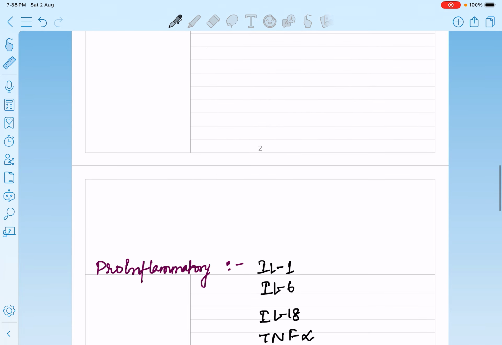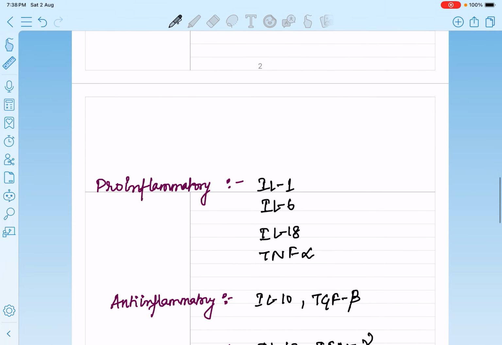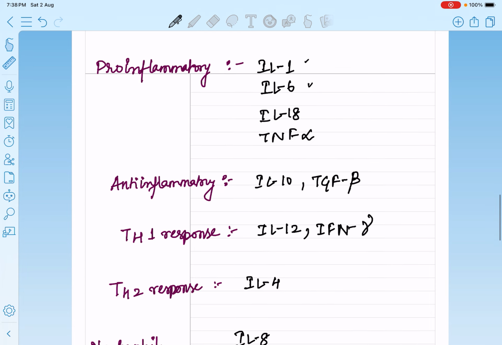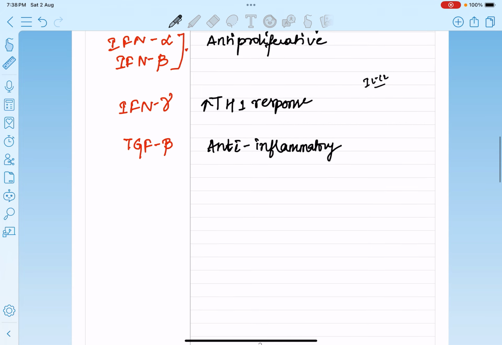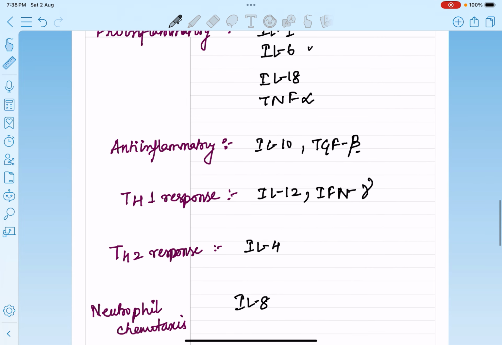Now coming to the similar table that I have grouped all together. So pro-inflammatory, we remember the first one is IL-1, when a six is hit, IL-6, IL-18 and TNF alpha, which stands everywhere. Then we have anti-inflammatory: it is 10 o'clock, come back home son, come back by 10 o'clock. So you can remember this way, TGF beta, IL-10. So this will cause anti-inflammation.